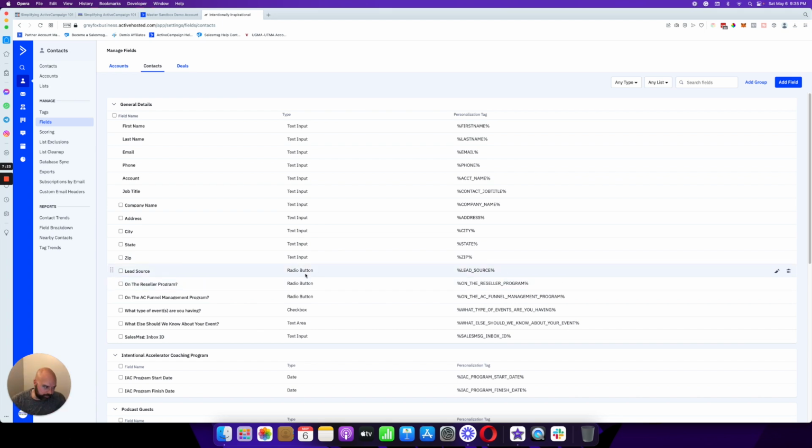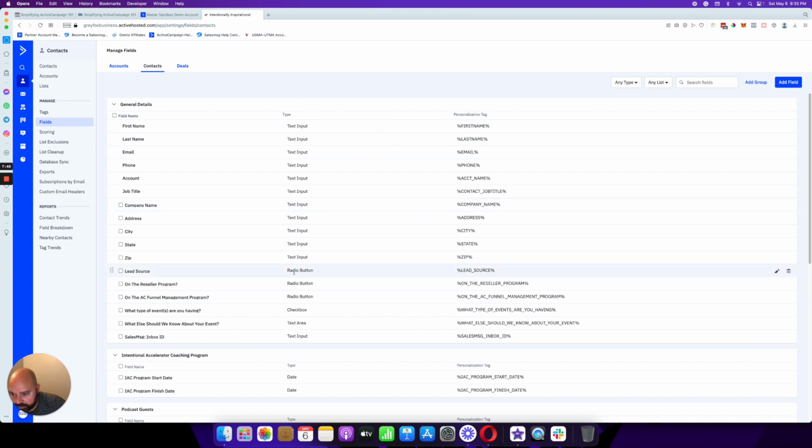But if you're ever like, man, this stuff is hooked up properly, why is information not transferring? The first thing I'll tell you is go look at the field type you selected for your custom field. And if you're going to have fields that are populated from an integration or a form, text input is what you want to use most of the time, or text area, okay, for that reason. So I hope that makes sense.